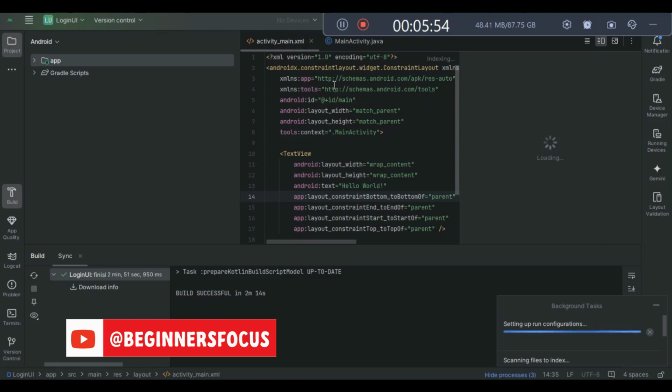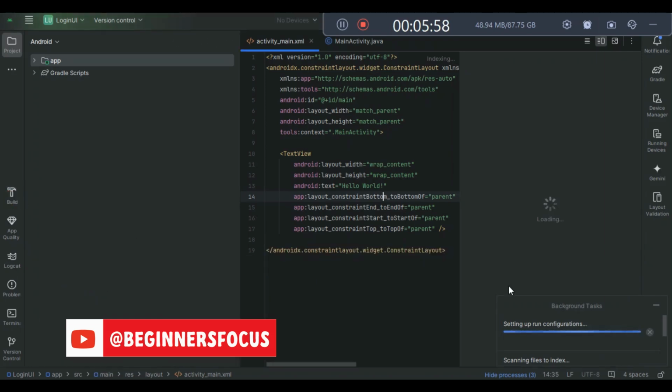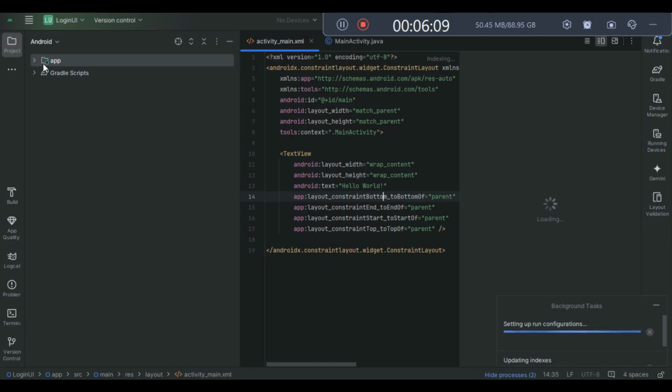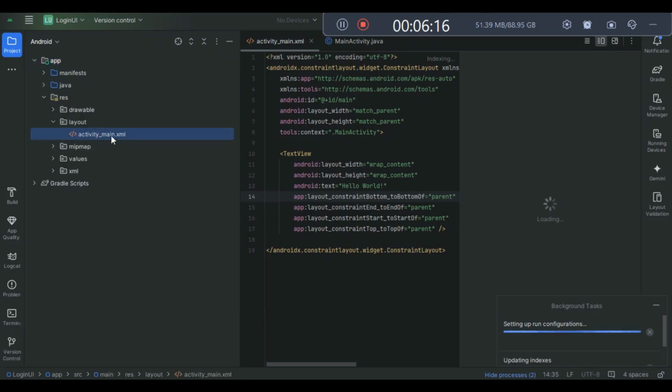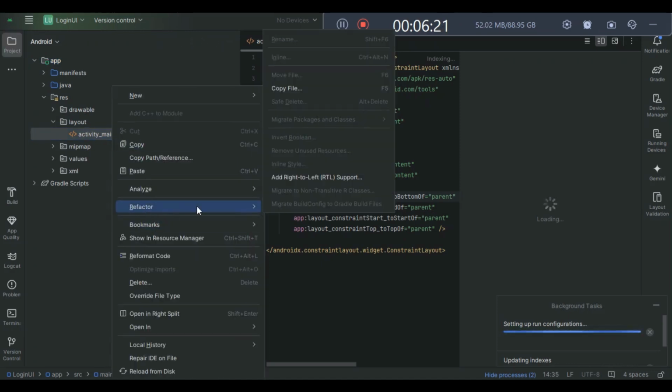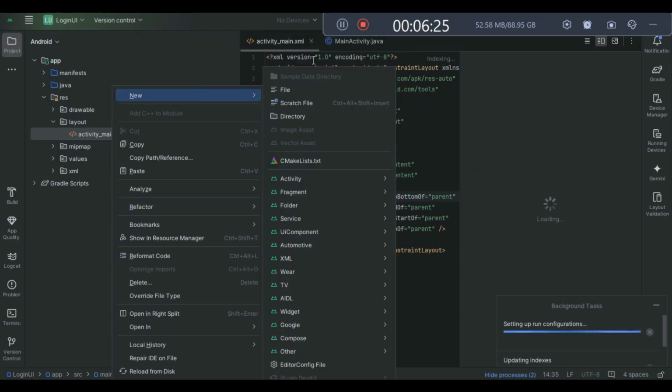All right, all the necessary dependency files have been installed, so I'll just close this section. I don't need this again, and we just wait for this to display. So it's just loading. Once that is done, we'll have this side display the UI of our app. So pending when that comes up, let's just collapse this section and we come to the res folder, our layout. So this is the main layout that we have here. We can actually rename this file by coming to refactor and selecting rename once everything is done building. Okay, for now let's just sit back.